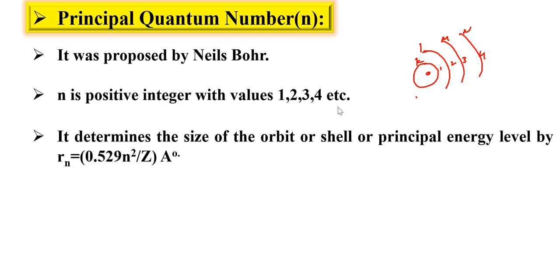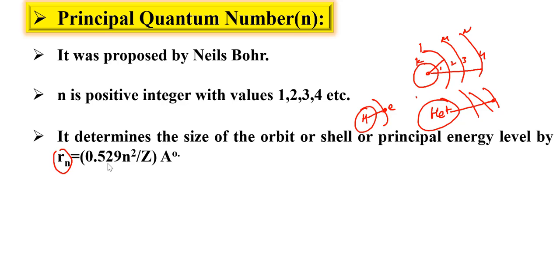Okay, suppose the electron is in the second level and the fourth level. So what is the radius ratio? ऐसा पूछते. So even sometimes we can compare that. In the hydrogen atom, the electron is in the second level. In helium plus, the electron is in the fourth shell. What is the radius ratio in these two atoms? This type of question may be asked in the JEE. So in that case, this is the formula: Rn equal to 0.529 n square by Z.